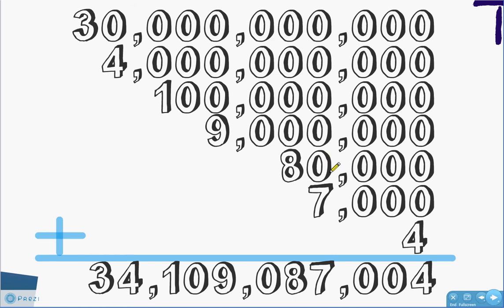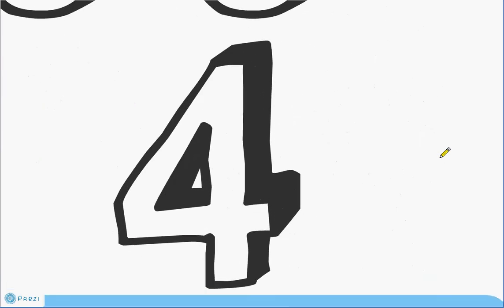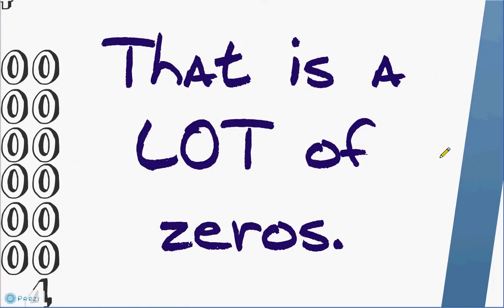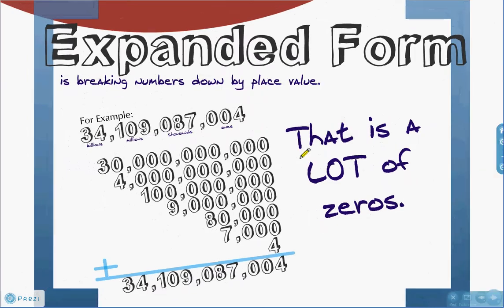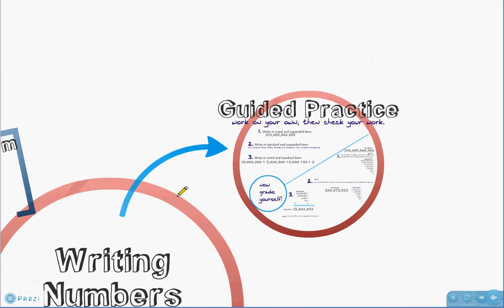That is expanded form. And you can write it like this, or you can write it across, like you would write a simple addition problem, like 3 plus 5 or something. But I find it easier to write it like this, so you can see how the numbers come down and actually form the number that we're trying to write in expanded form, okay? So that's that. Right? That's a lot of zeros. It's going to take you a while to write that out. Make sure you count your zeros too, because if you put the wrong amount of zeros, you're going to mess yourself up.